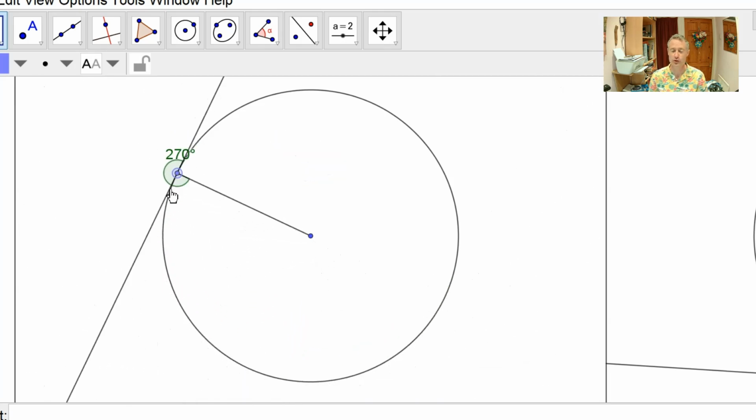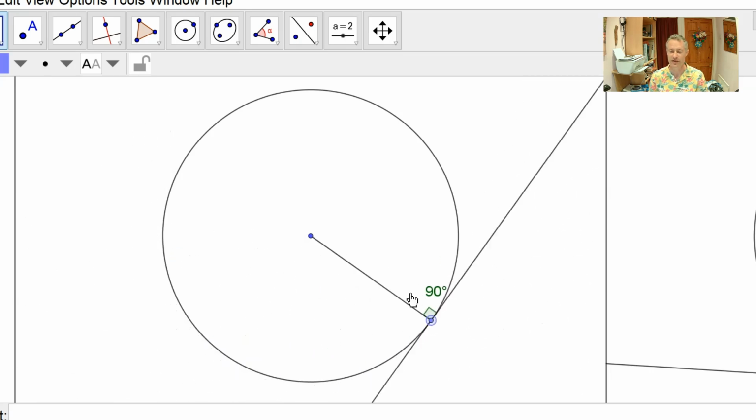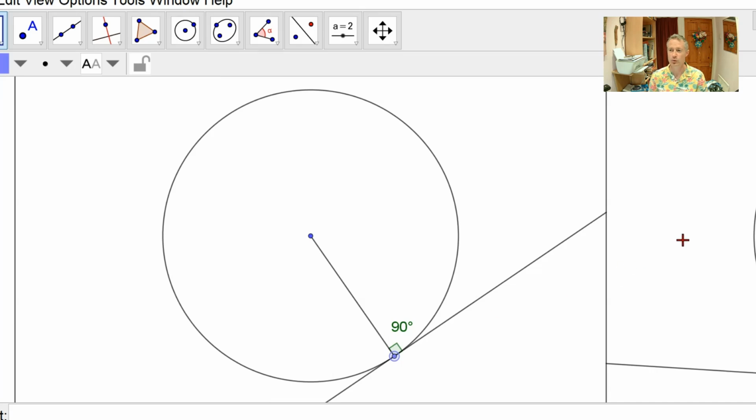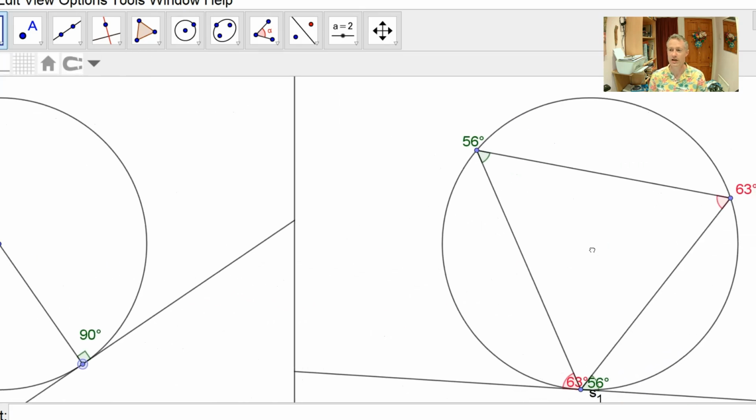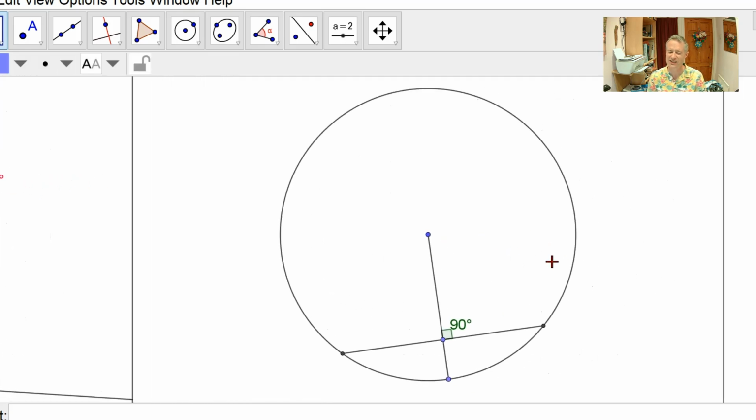Surprisingly difficult to prove, but most people can look at that and say, yeah, I think that's obvious that they meet at 90 degrees. We'll come on to this bad boy in a minute. But let's first of all have a look at this one. It's one of the lesser known ones.